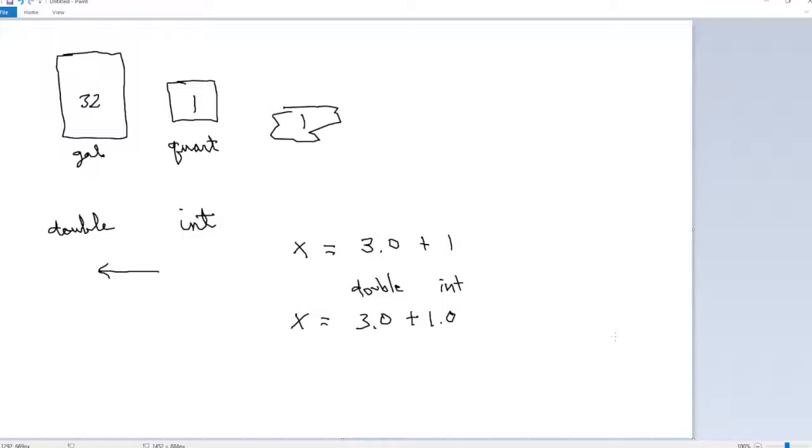A double is 8 bytes, and it's not just a simple, straightforward pattern. A double has an interesting, twisted pattern of bits representing each part of it. I can't just add the integer to that. One has to be converted so that the bit patterns are interpreted exactly the same. That's why we must convert.